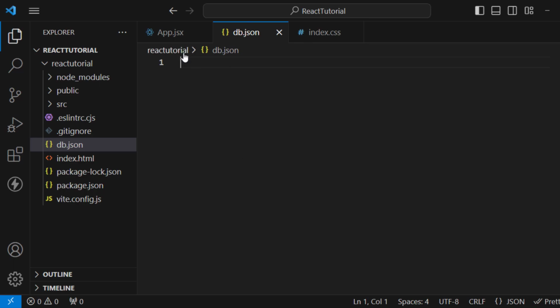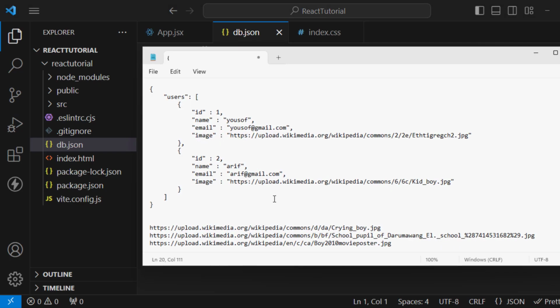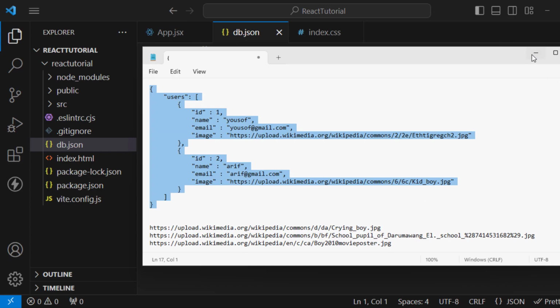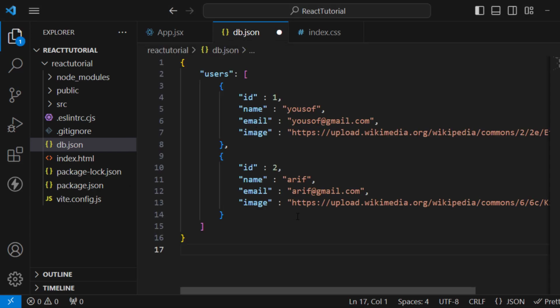First of all, we should write a few records inside it to fetch them and display them on the browser. So for that, I have written 2 records. Just come here. These are 2 records of the users. Let's copy them. This is the JSON format. On the server side we are storing as JSON. So we have these 2 records. Now we will fetch them from this server and display them on the browser.